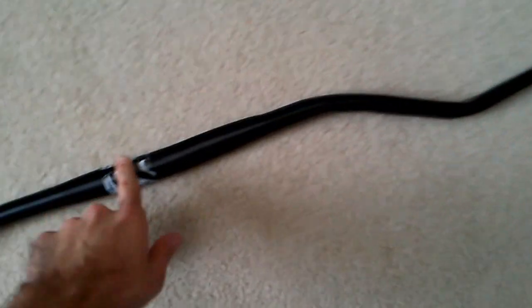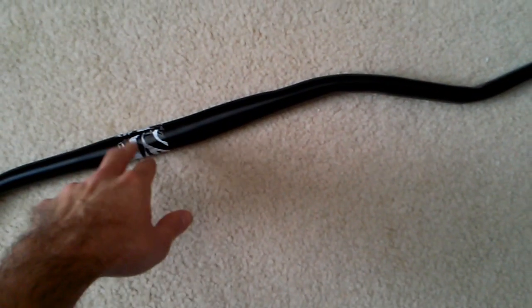Hey everybody. I had the bow that I created in the Ottoman Turkish build along. This was just the placeholder to protect the finish until I put on a handle. I went ahead and decided to get the limb decorated a little. I recruited my wife with some nice gold paint.